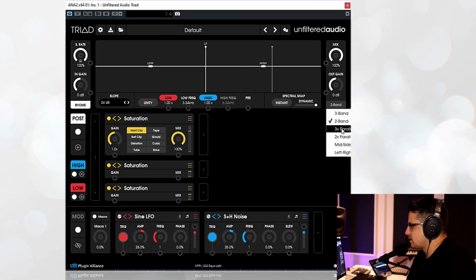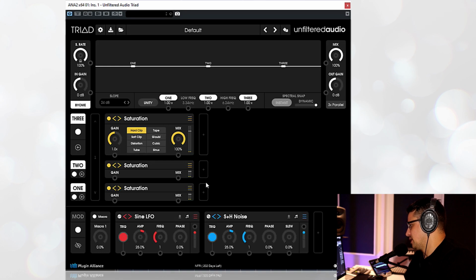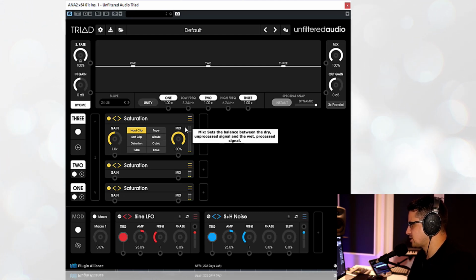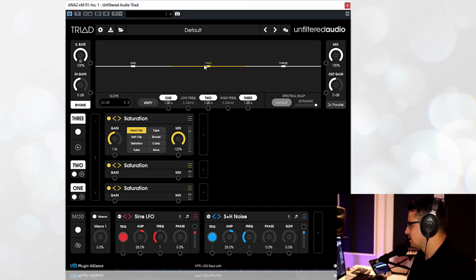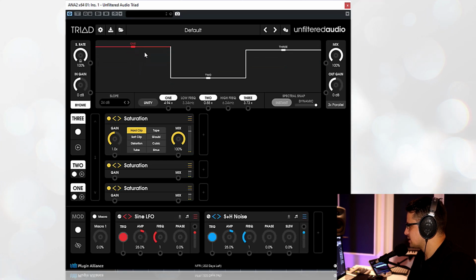Then we also have a 3x parallel processing. So what this does is it sends a dry signal that you have coming in here to 3 different instances of Byome, and then they are mixed back together. So you have 3 parallel instances of your effects chains running at the same time, and you can then blend them with different volumes, like so.